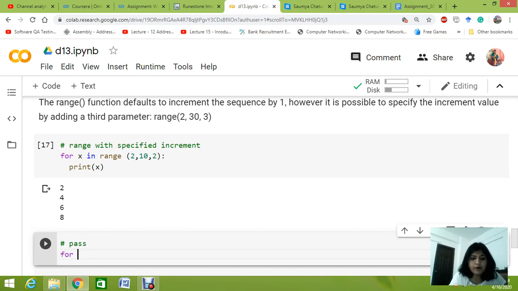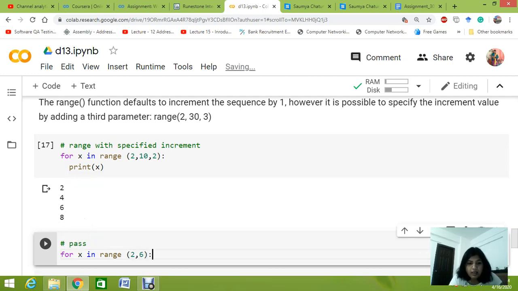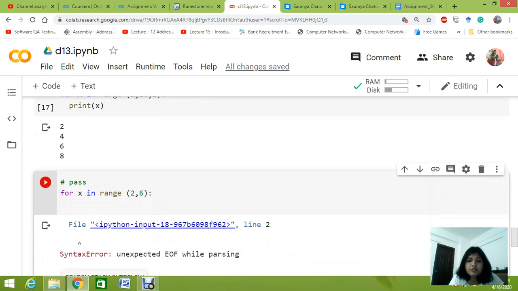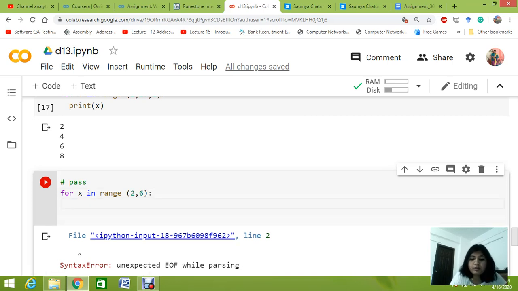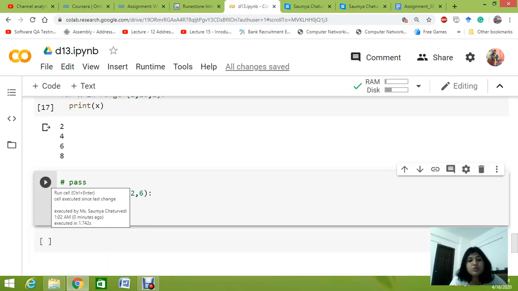Now suppose for x in range 2 to, let's say, 6, again I'm taking, and I do not wish to do anything out of it. Now if I don't write anything in this loop, it will give me an error, because it is expecting something inside this loop, that something should happen. So to avoid this type of problem, we have a pass statement. You just need to write pass, and you are not doing anything, but the code will not give an error, and you'll switch to another block of code if it's written in the program.